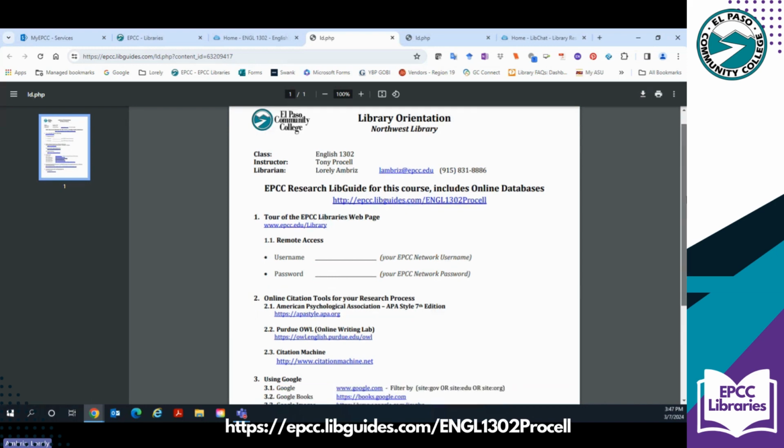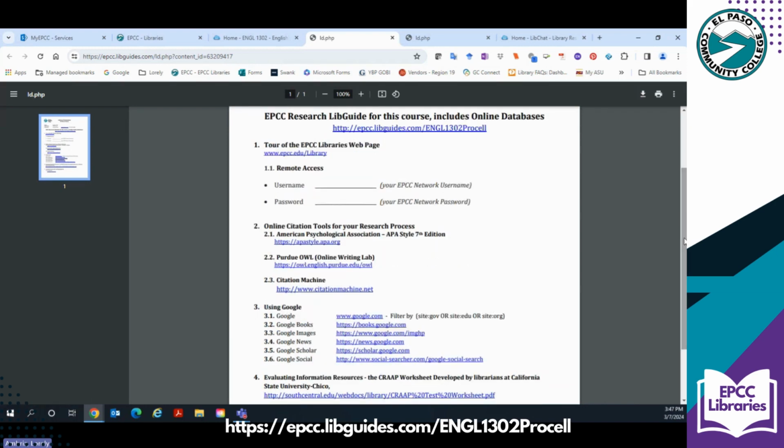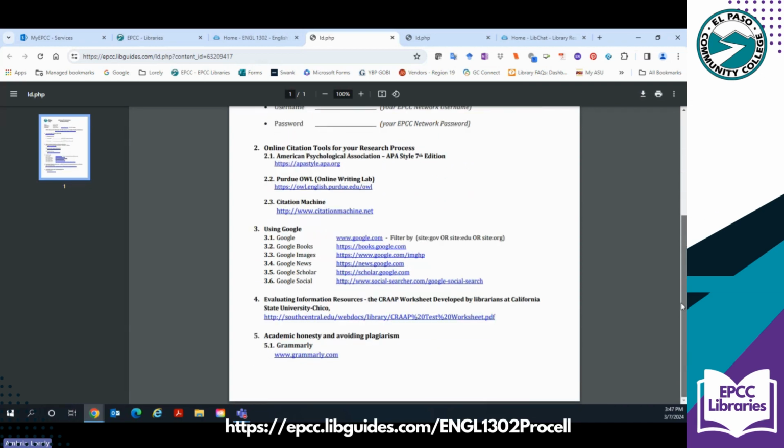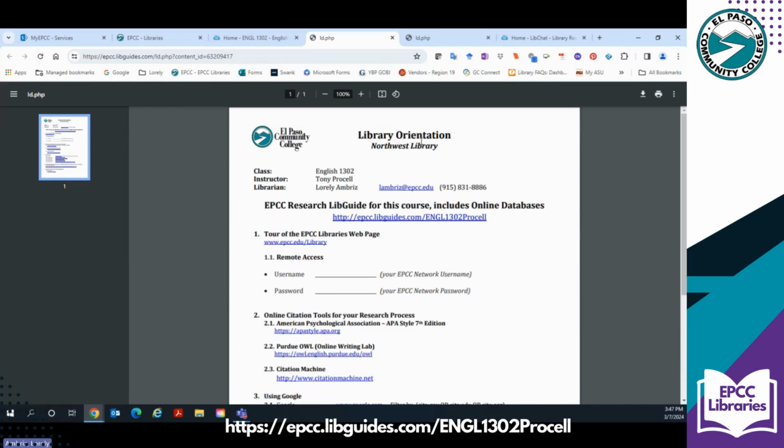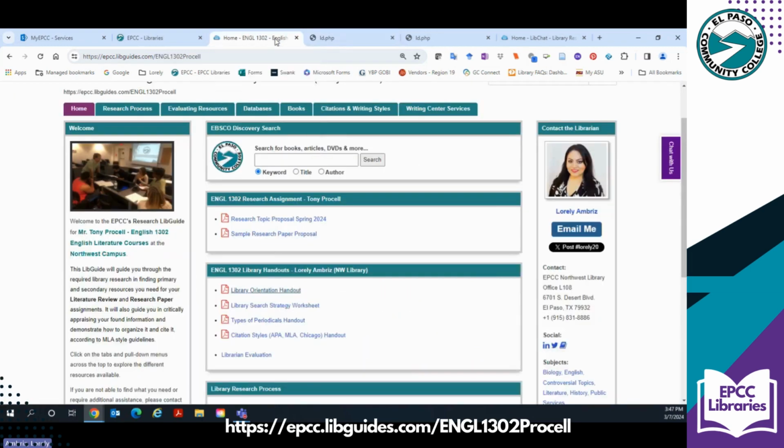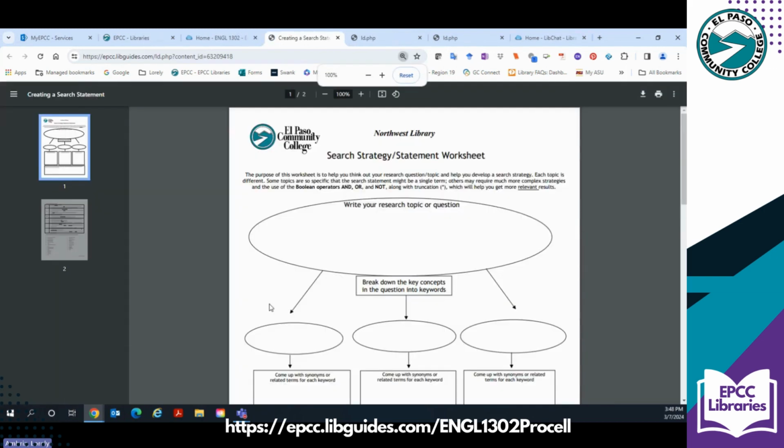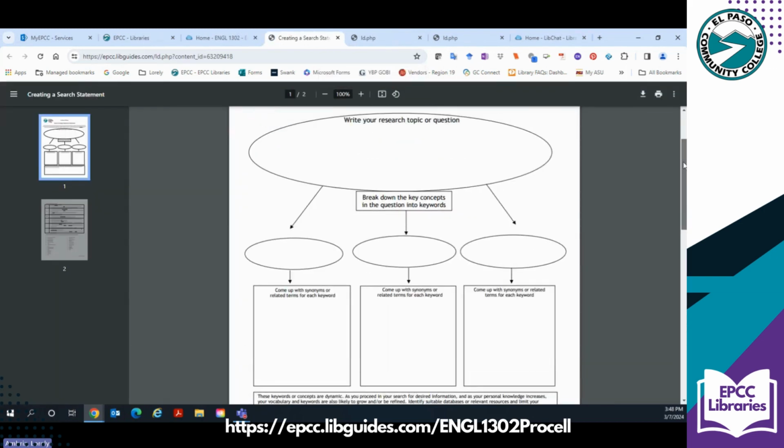Below that, we have some online citation tools to help you with your assignment. And then I'm going to be using some of the other resources as I show you the LibGuide. The library search strategy worksheet, that's a handout that I highly recommend using for any searches that you're doing, whether they're for your personal life, for this class, or anything.